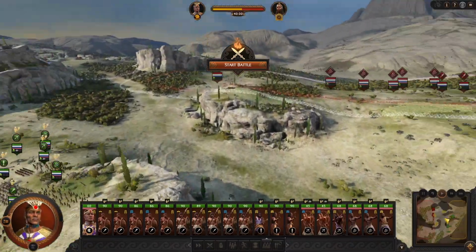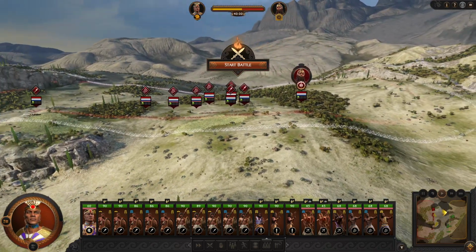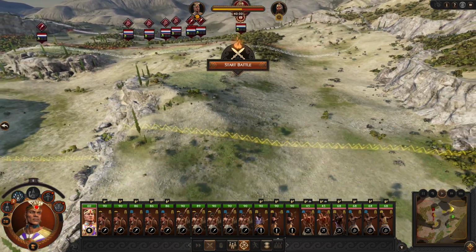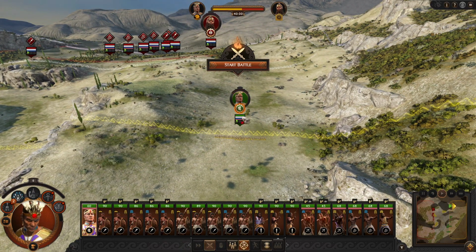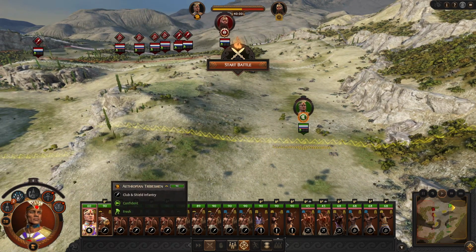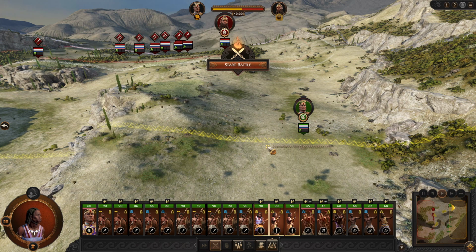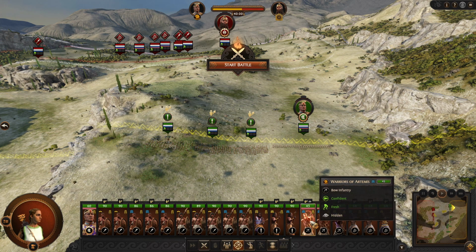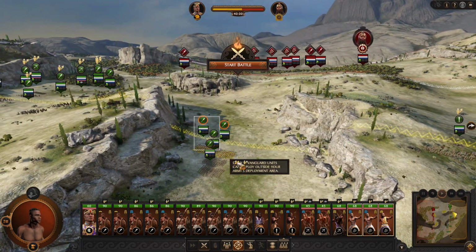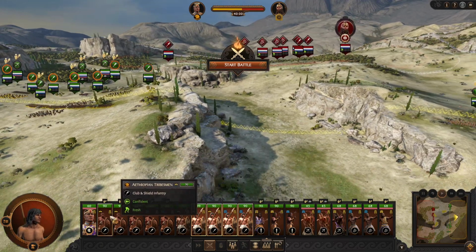Let's see. How are we going to take down Ajax? Understood. I feel like throwing hero against hero here. We're going to use them and then we're going to put a bunch of two-handed spears here together with a bunch of javelins. Then down here we're going to have these militia.